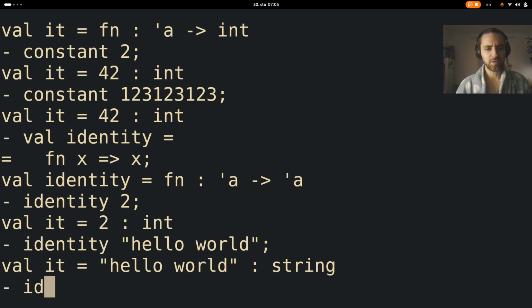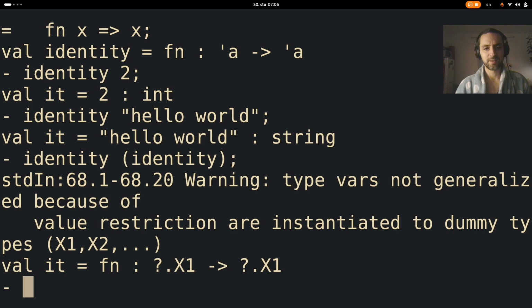We can even call identity, right? Identity. Type var is not generalized because of value restriction, instantiated to dummy types. Maybe I cannot. I thought I can call identity on itself. Maybe I can, but I have to provide it something.